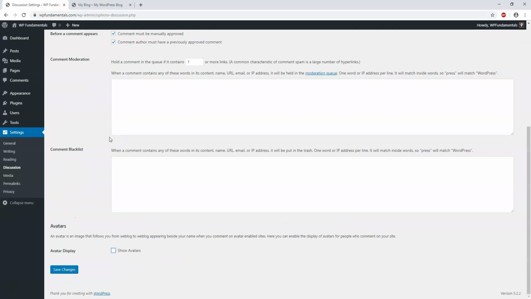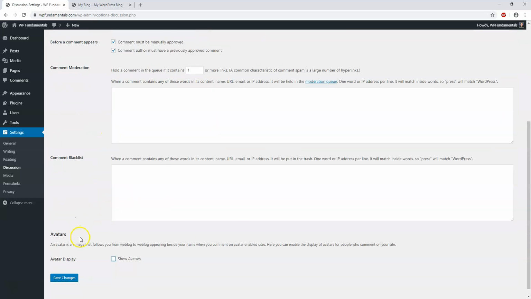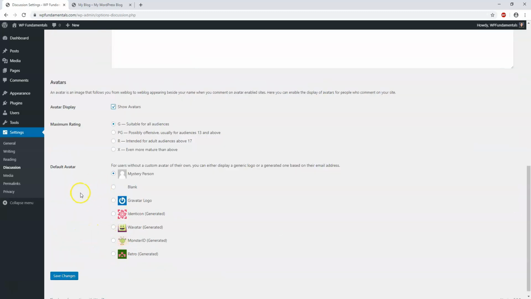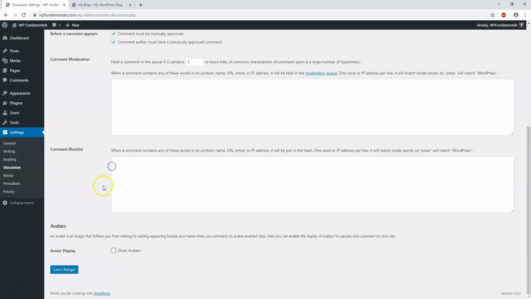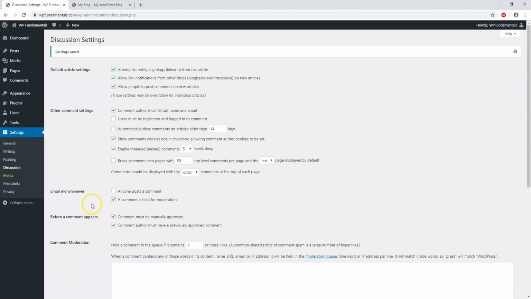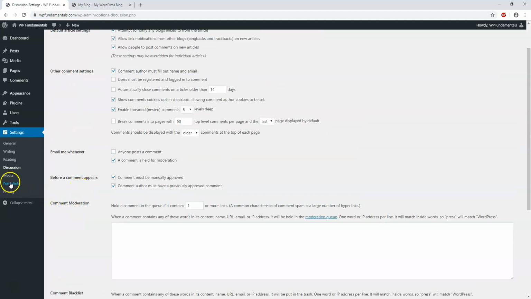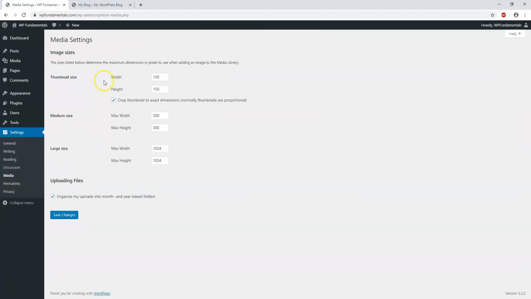If you choose to not display avatars, that can actually help your website as far as speed goes, especially when you're looking at things like emojis and things like that. So I'm going to just save the changes. If you want to have avatars, that's fine. It's not going to make a huge difference in site speed. If we go down here to media, you can change the defaults for uploading files. I'm going to leave these as is.